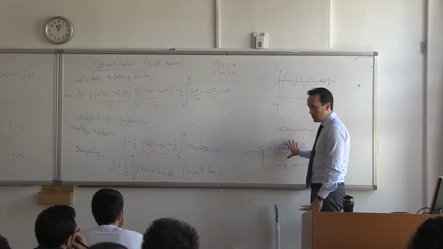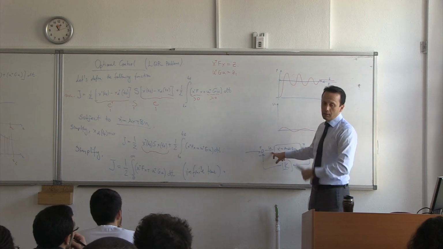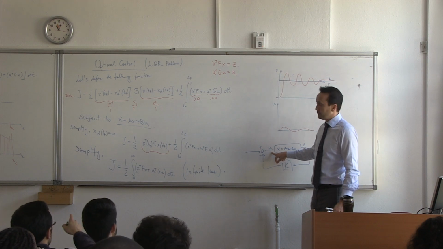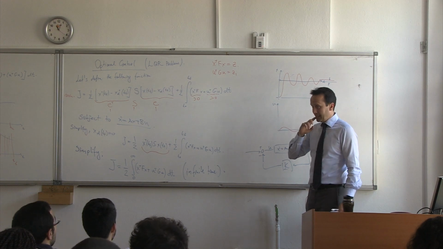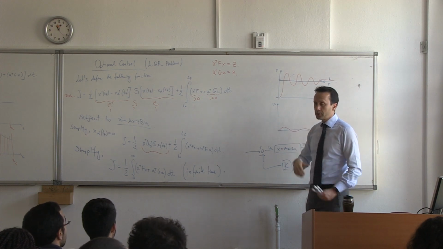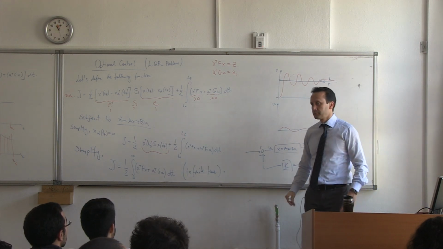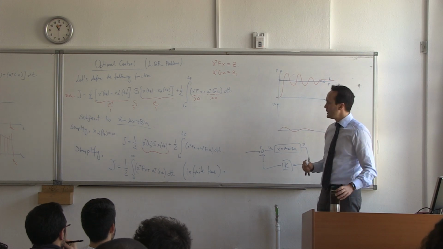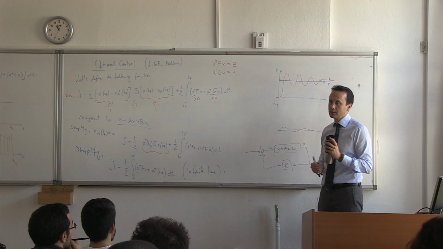Okay? Don't move x too much, don't move u too much. When? Forever. Never ever. Yes? You got this about what we did, this integral going to infinity. Is it reasonable? Of course. Time goes to infinity. It's an infinite time problem. Which means never ever make x large, never ever make u large.